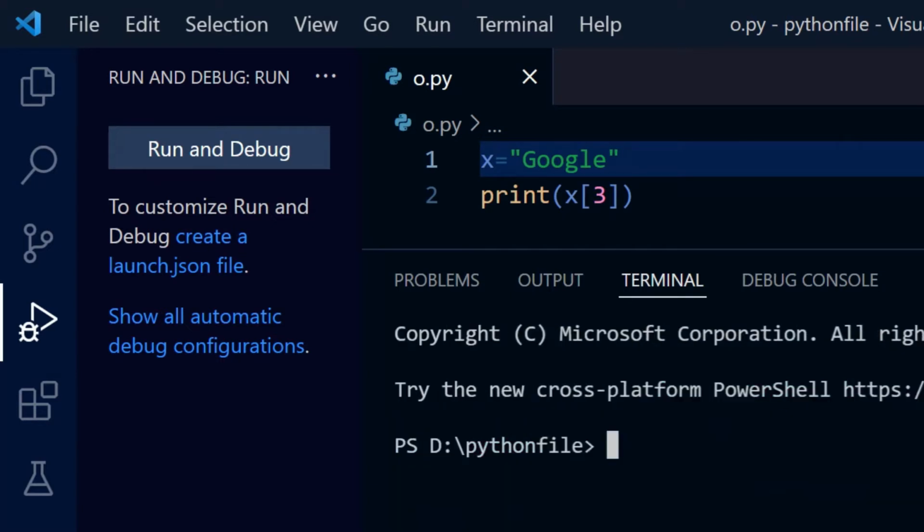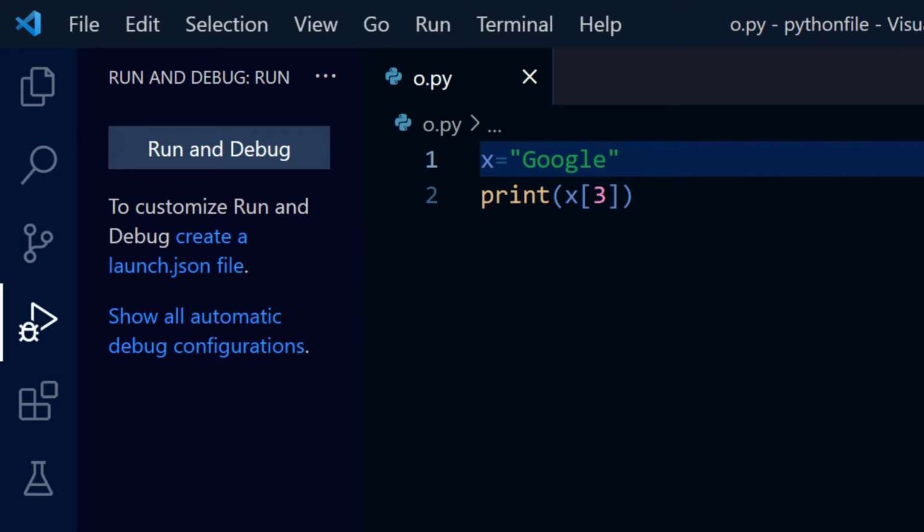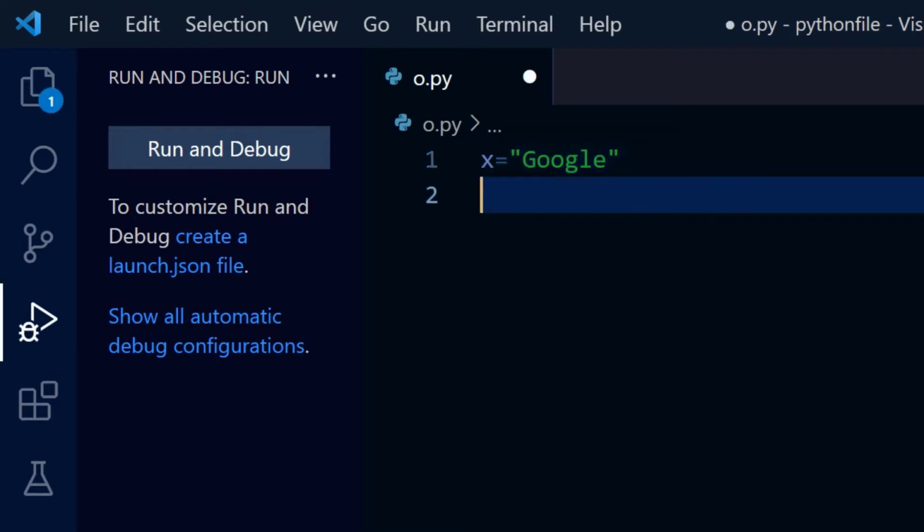And I save it and cancel this terminal, and as you can have a look here, this is how we are going to access the particular characters present in the string using this square bracket. And after all these things, we are going to use looping in the string. When we say looping in the string, we are going to access the particular characters separately. For example, here we have x equal to Google. I use a for loop and I mention i in x.